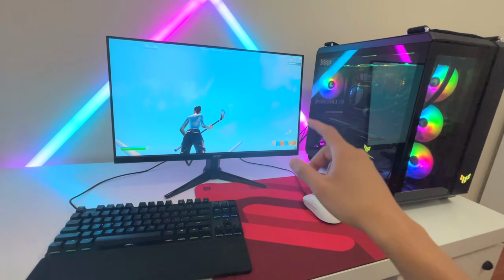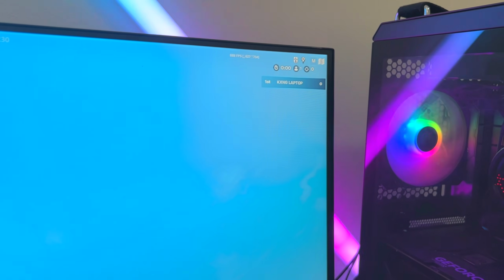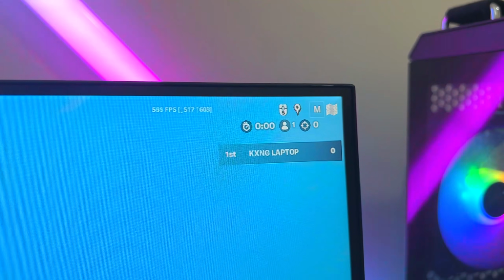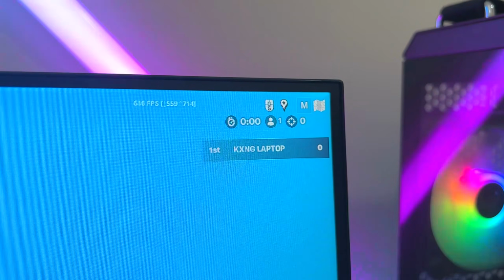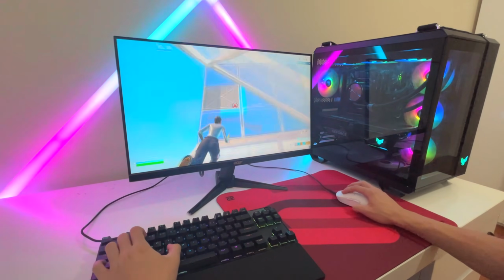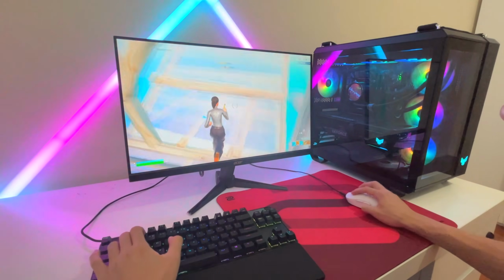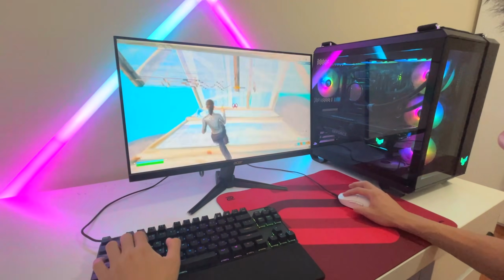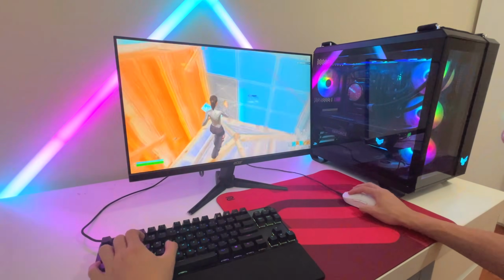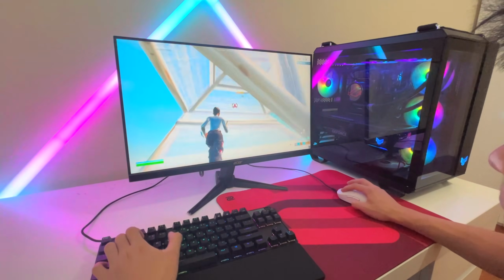And if you take a look at the max FPS that this PC could actually get, the specs inside the PCs during the LAN tournaments are still really, really good. You can see this thing could push close to 680 FPS. So yeah, it's definitely pretty weird how all the pros had to use a 240 hertz monitor. Since the PCs are still very, very good, right now we're still getting about 480 to 500 FPS. And I'm pretty sure Peterbot's gaming setup back at home also had an RTX 4090. So I'm pretty sure he didn't use any of the 50 series graphics cards. But yeah, this keyboard is super, super fast.